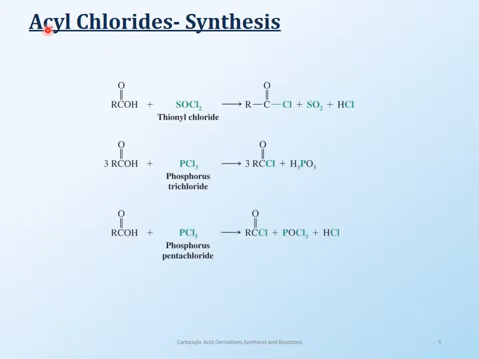So let's start with the acyl chlorides. The only way to make acyl chlorides is actually using a chloride nucleophile. Okay, and the most potent chloride nucleophile comes from these three reagents: thionyl chloride, or phosphorus trichloride, or phosphorus pentachloride. So you can use any of these three reagents to convert an acid into an acyl chloride. Once you have the acyl chloride made, then you can do all sorts of reactions on it. But this is the only way to make acyl chlorides. We did this reaction back in acids also.